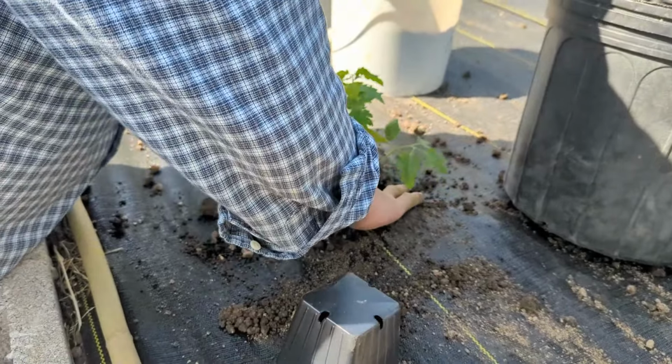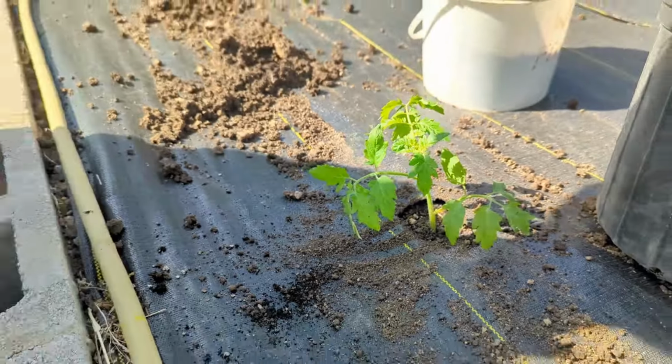Now I'm going to go back with my great compost. I'm going to fill in around that tomato plant. And right before I get completely full, I go back with another handful of worm castings. I'll throw that in there and I'm going to mix that up. I'm going to press it down, take out all the air pockets, try to keep the tomato plant straight. Don't want to press it too much, just enough to get the air out of the soil. So that's ready to be watered in.